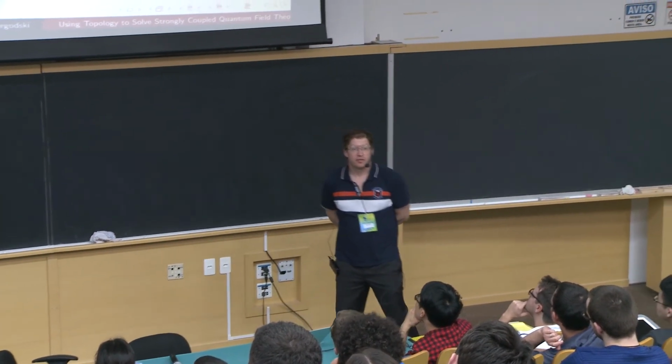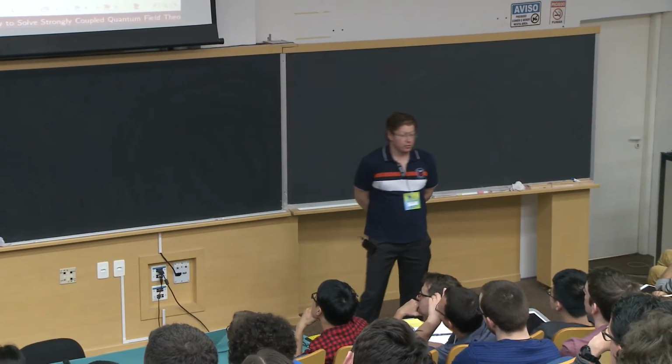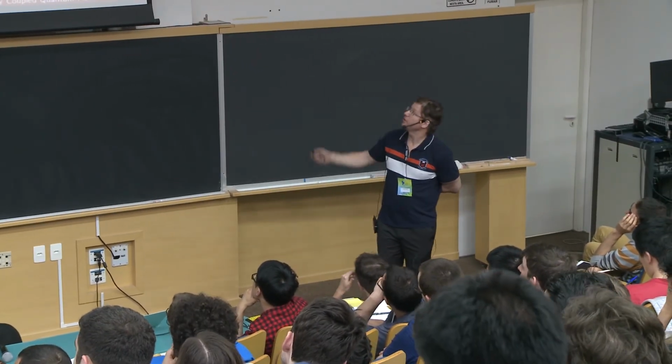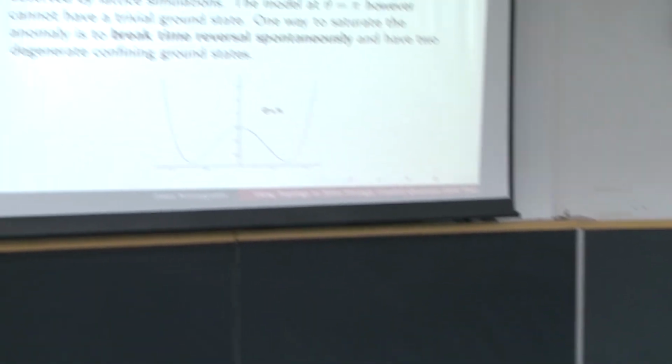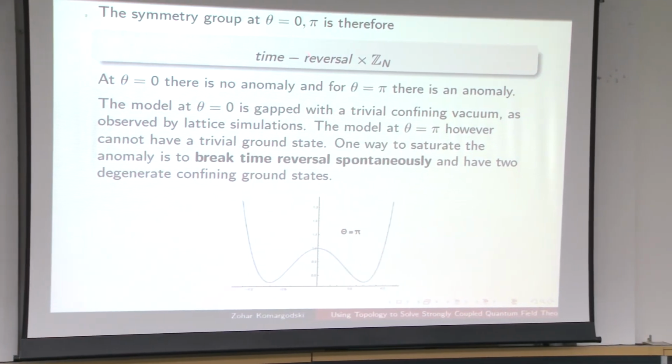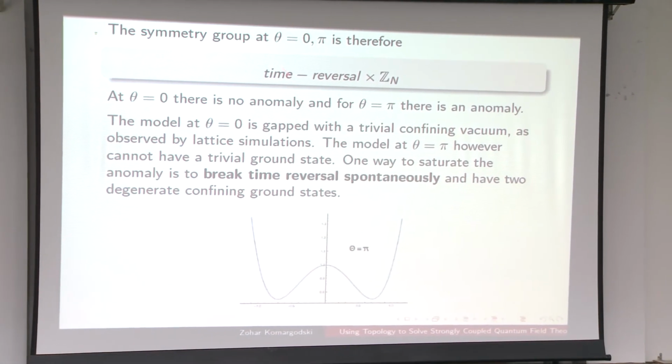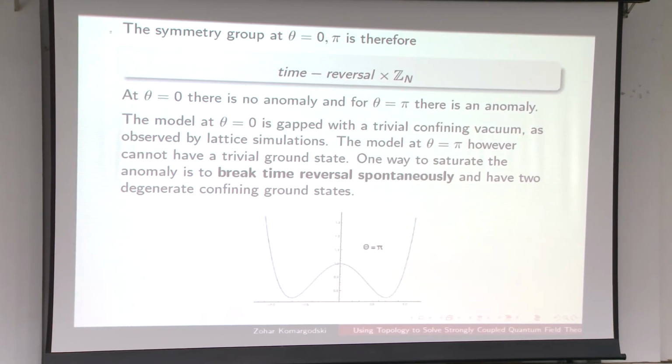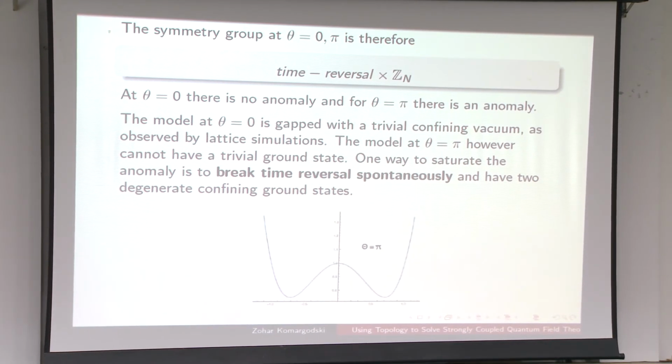So the last piece of this analogy between the quantum mechanical model and Yang-Mills theory is that there is an anomaly, a central extension. So what we claim is that at theta equals pi, these two symmetries, time reversal and Zn, have a mixed anomaly. So this is an anomaly in Yang-Mills theory, which has no fermions. It's just a theory of bosons. And it has a discrete anomaly in 3+1 dimensions.